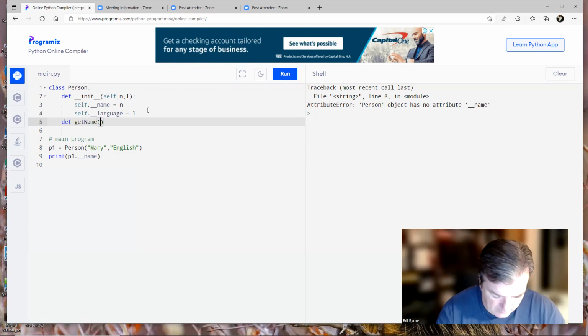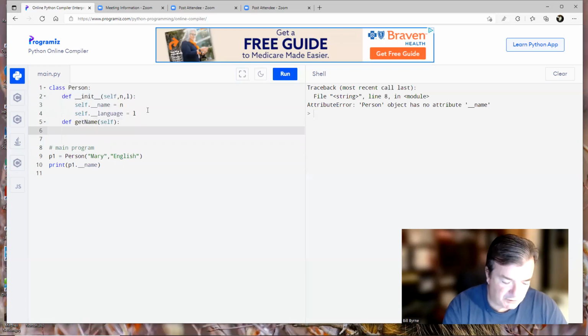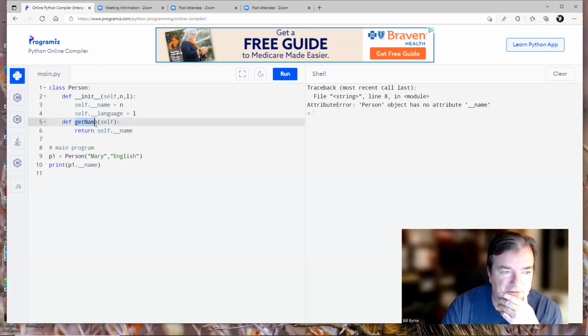And get name operates on objects, so we'll have the parameter self come in, and we'll just say return self underscore name. Now a function get name is defined inside the class person.